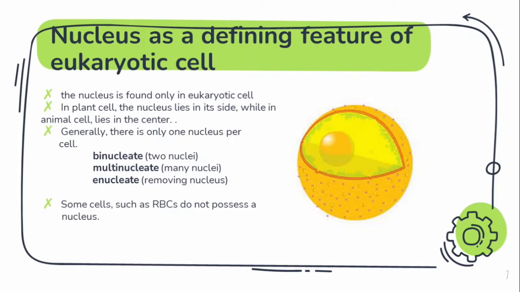Generally, there is only one nucleus per cell, but there are also binucleated and multinucleated cells. Binucleated cells are cells that contain two nuclei. This type of cell is most commonly found in cancer cells and may arise from a variety of causes. Paramecium, which is a single-celled organism found in fresh water, is known to be binucleated.